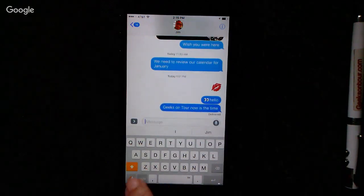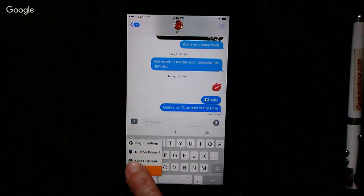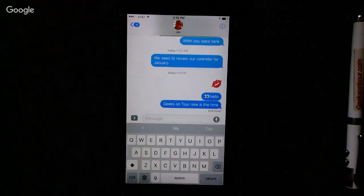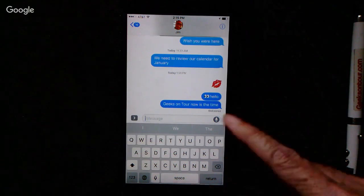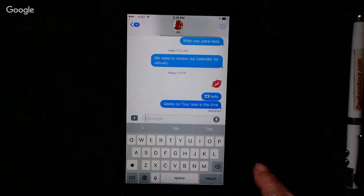And that is, so I'm going to get back. So how do I get back? Now there is no globe, but there's the little icon for the swipe keyboard. So I long press and then go to next keyboard. This is the standard iOS, Apple keyboard. Now this is a fun thing.